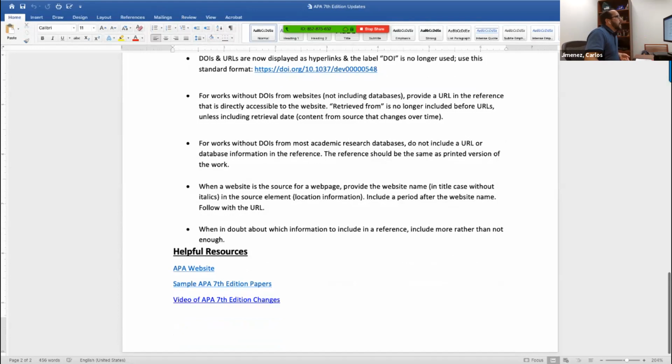Most of the academic research databases are where you're getting these articles from, but you're not going to include the database information in your reference entries. It's not for everybody.